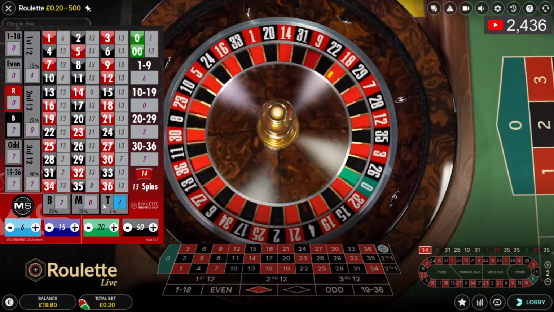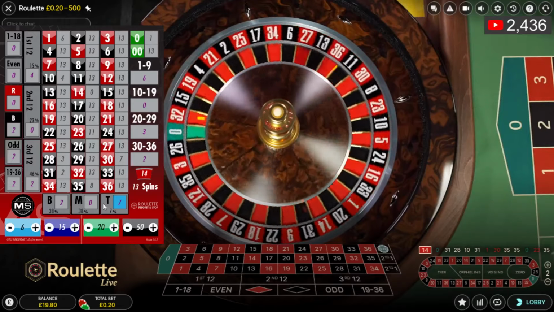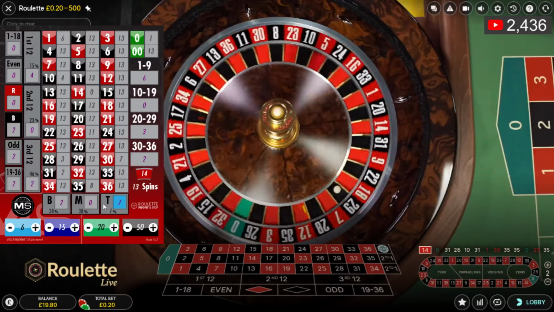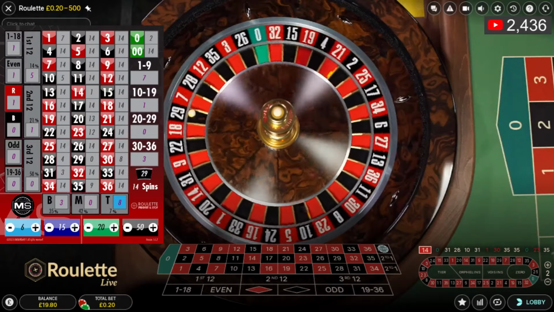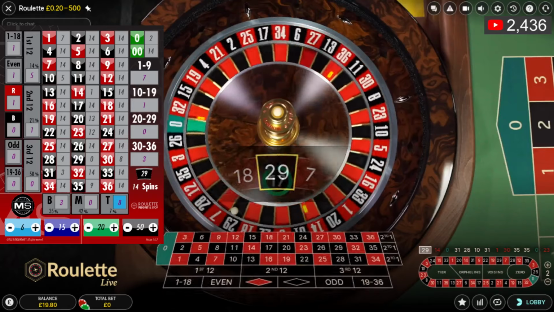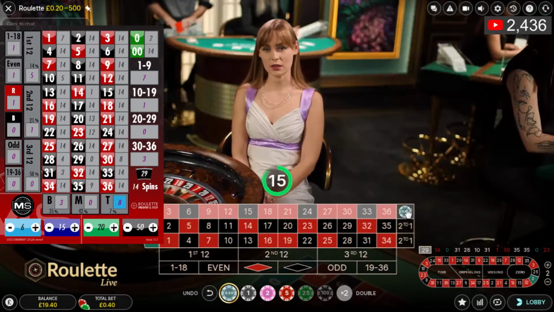So, top row. 3, 6, 9, 12, 15, 18, 21, 24, 27, 30, 33, or 36. 29's a miss. Repeat the bet and add a chip. I'm at 20p stakes. 40 pence bet, let's go.